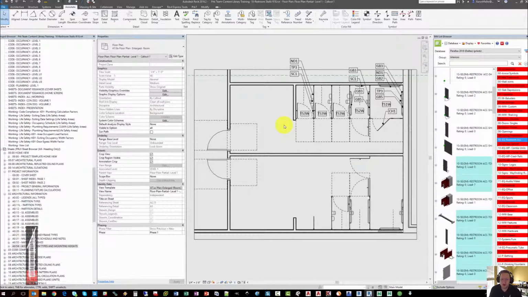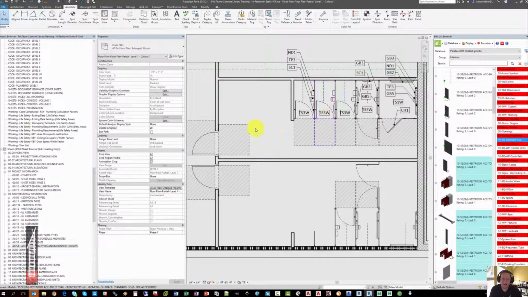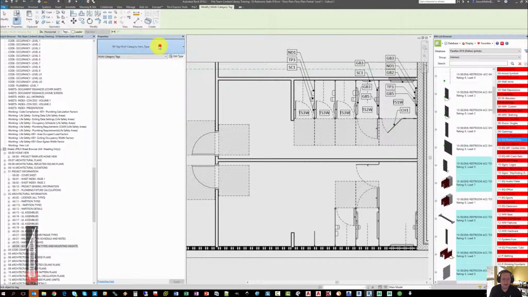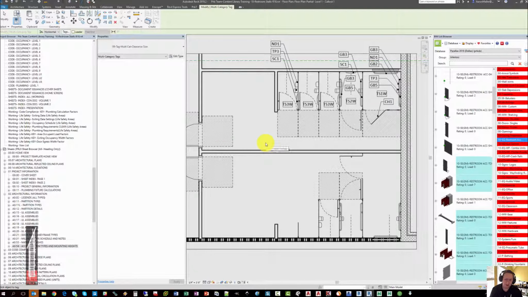If you are also one of the firms that wants to tag the clear space of any of these items, what we've included is a multi-category tag for clearance size. The reason for this is there are a number of different clearances that we have that will belong to different categories, since we want those clearances to interact with the category of the object they're hosted in, like the doors or the plumbing fixtures.